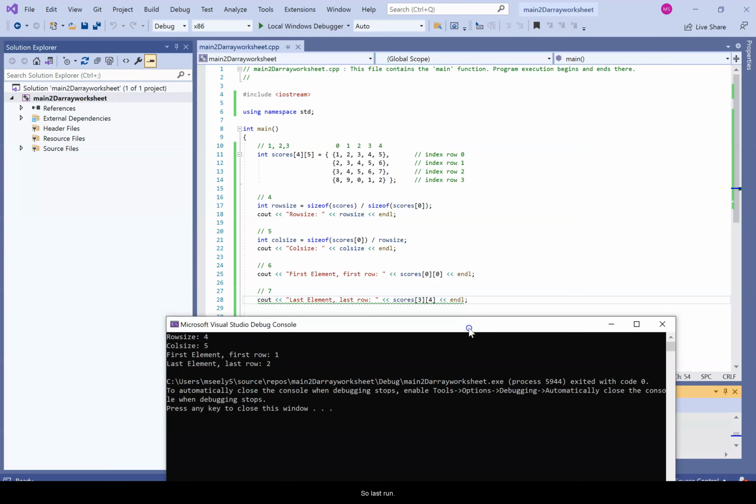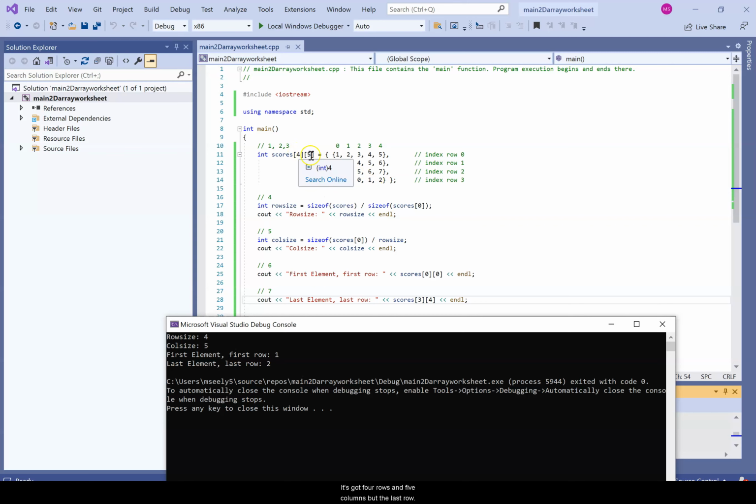So last row. Yeah, so row 3. Column 4 is this 2 right here. Sorry, again, this is easy to screw up. If I think of this as row 1, 2, 3, 4, I screw that up because there isn't a row 4. It's row 0, row 1, row 2, and row 3.